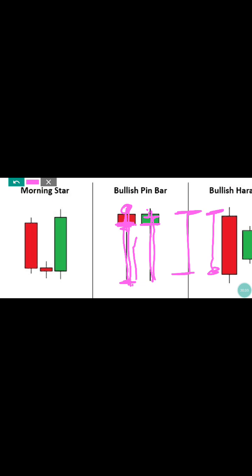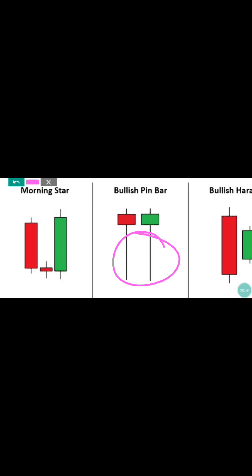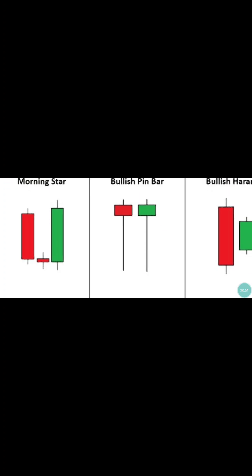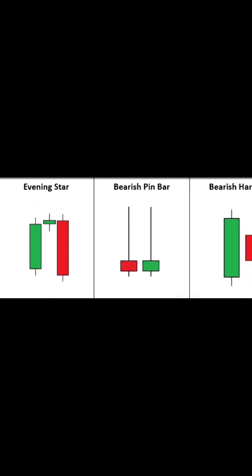In the previous class, I gave a class on the what? Candlestick anatomy. I did that class. So those people who know candlestick anatomy understand this nature. So that is it. Let me quickly go back to the bearish. The bearish also has the same pattern, but it is opposite.